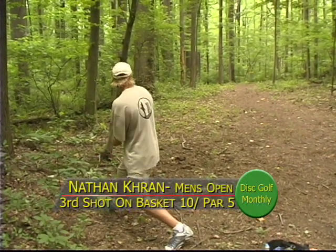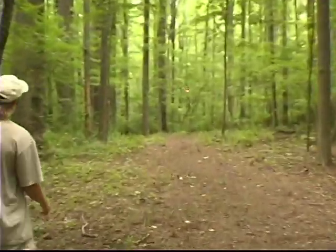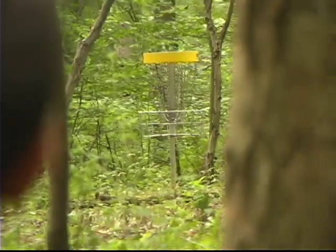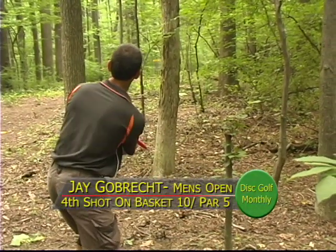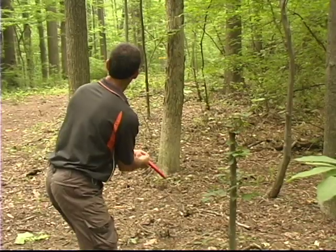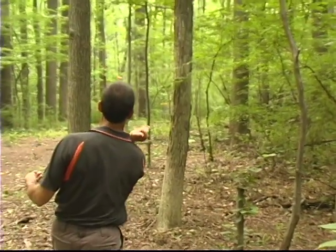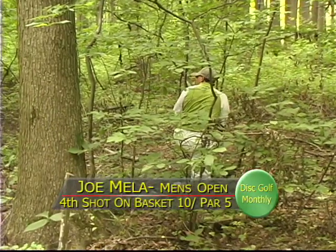This is no easy shot. Nate has two strong shots but he's still left with a tricky approach here to an elevated pin. He's off that little tree to the left of the basket — he'll have a nice little look. Watch how tight this flick shot is. That is beautiful, Jay. Nicely done. That's precision.